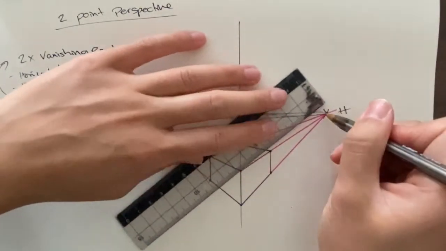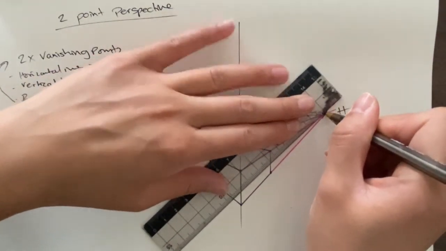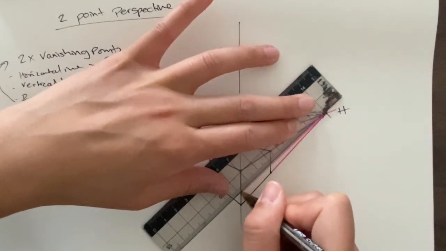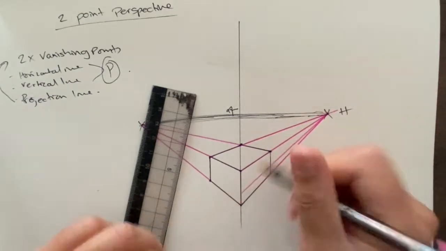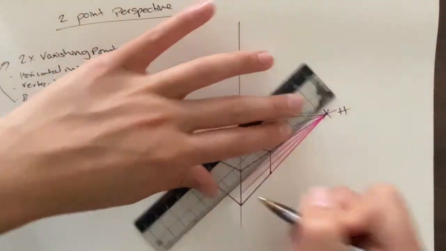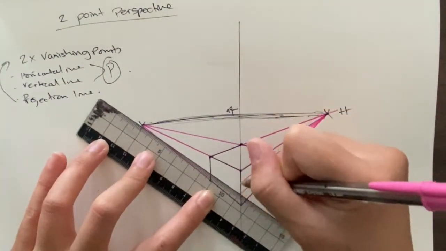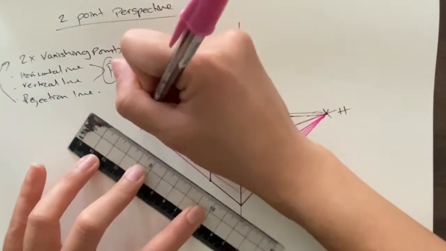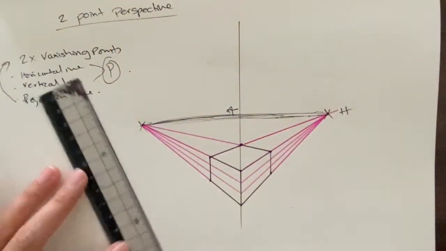So for instance, if I add, let's say this is quite a small building, remember anything that's closer to you, so here this is closer to the viewer, that means this needs to be bigger. So that's why it's really important to add projection lines, okay? And then I'm just going to do the same along here and join it with these two points, so that way it's all kind of symmetrical from one side of the building to the other side.